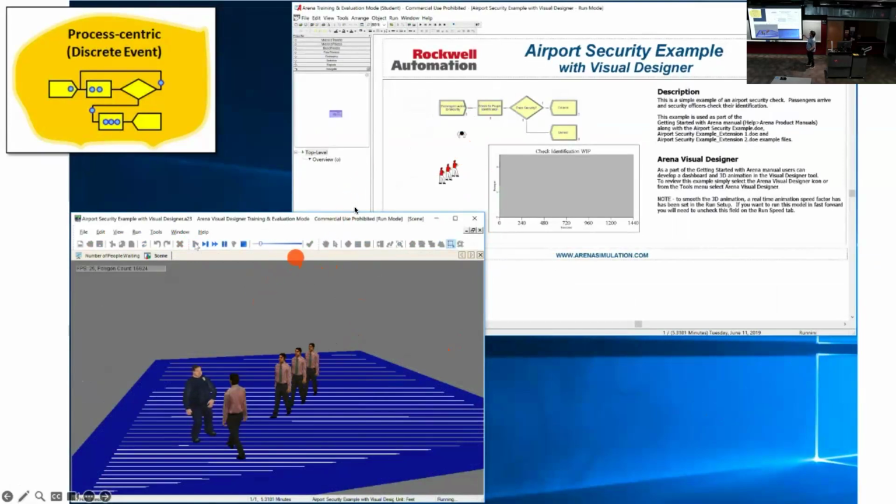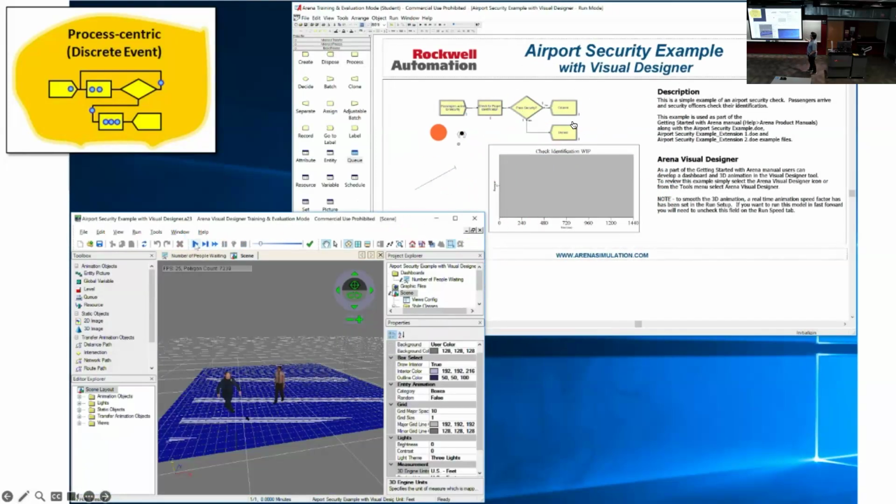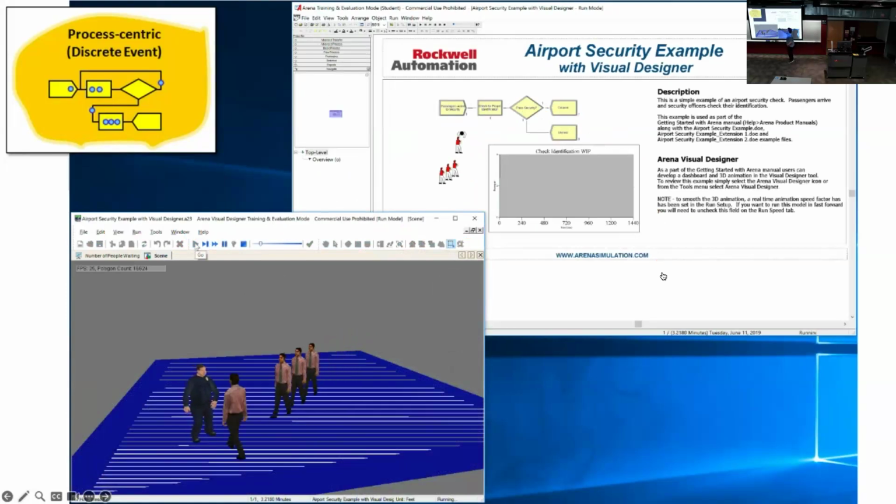And so we can see as these individuals line up at this security, this document checker at an airport, they go through a process where they arrive at security, they wait a little bit at the document checker who checks their documents, and they pass through security or they get denied access. Because they arrive randomly, there are different times in between them. And because the document checker takes different amounts of time to check each one of their documents, maybe based on different properties of the entities that arrive, or maybe based on just general randomness, sometimes it's quicker for them to do one check than others. Then you get this real-time, minute-by-minute variation that's going on here. And so you still get variation like you get in an agent-based model, but you don't have to model each individual agent. You just model the stations that they stop in. And so it's got kind of a mix of both worlds.